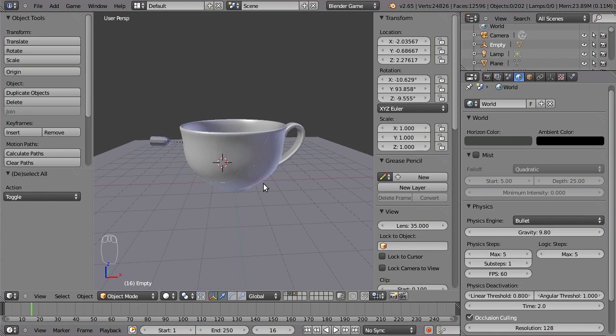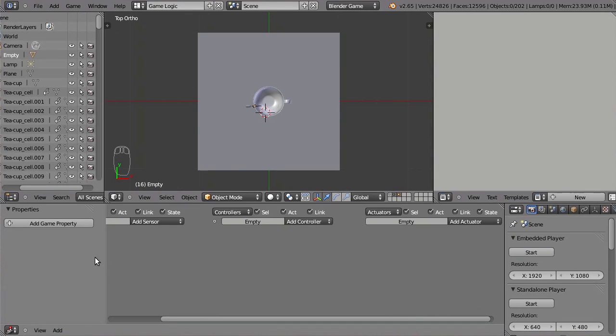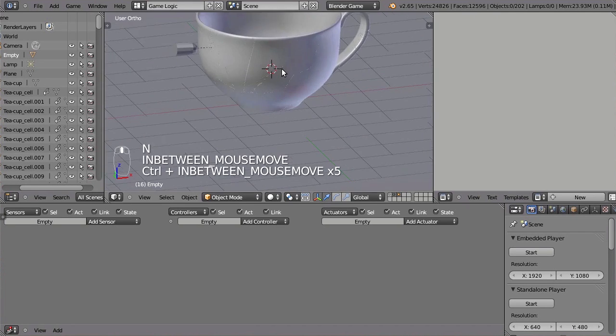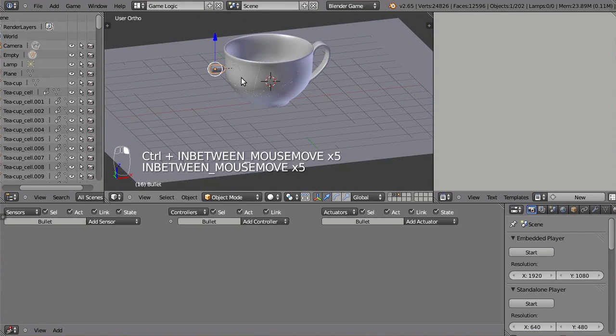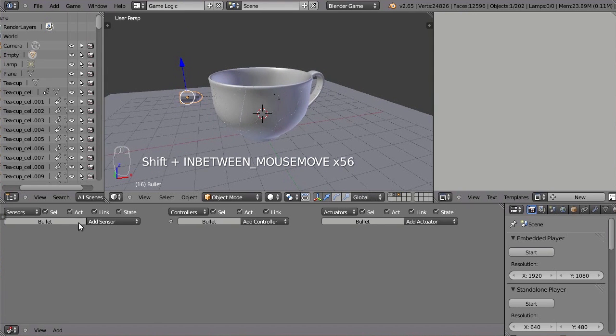To make the bullet move, I want to go to the game logic layout. And over here, I can select my bullet. Then we have to add some logic bricks, because by default, the animation is ignored in the game engine.